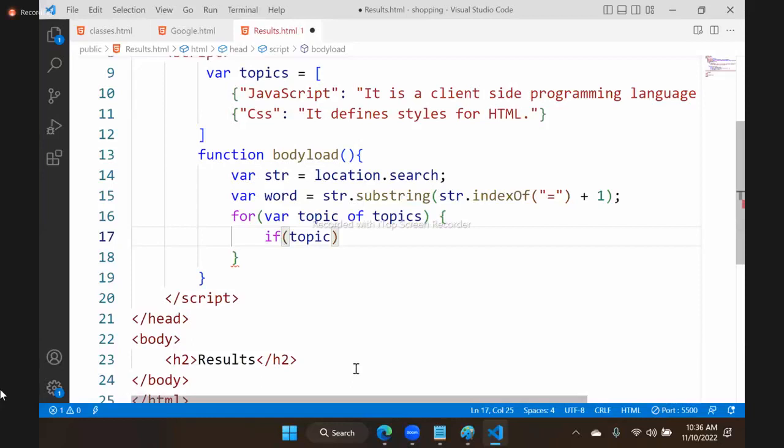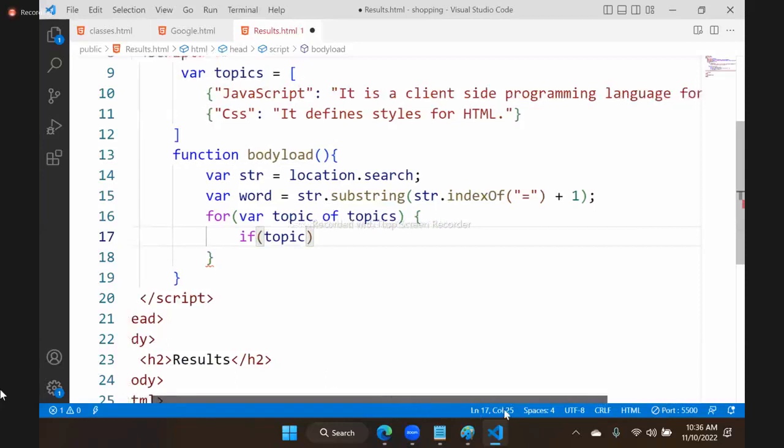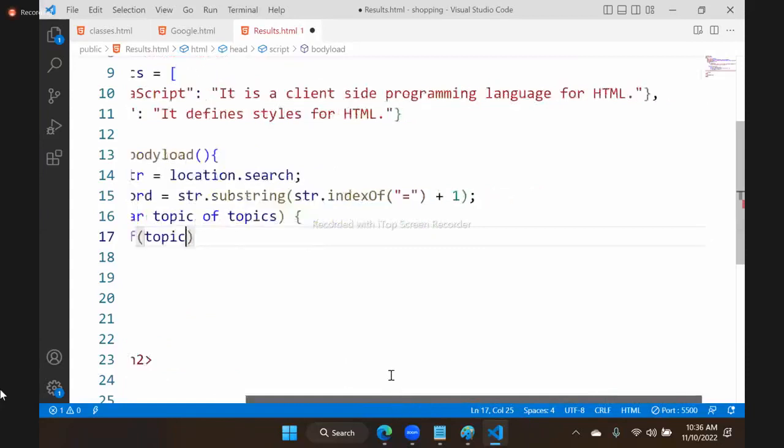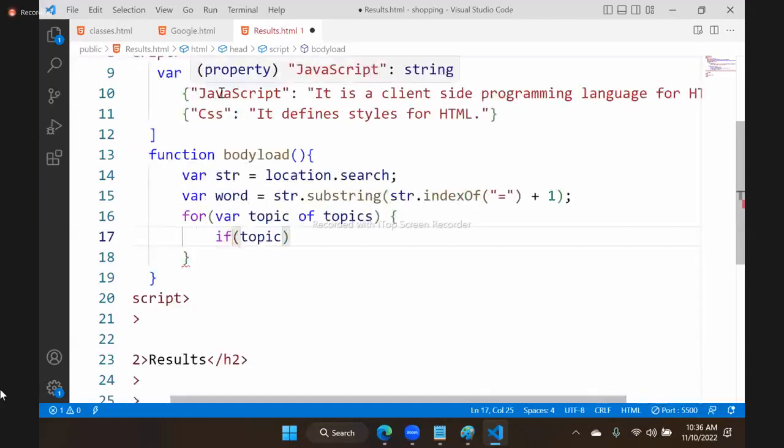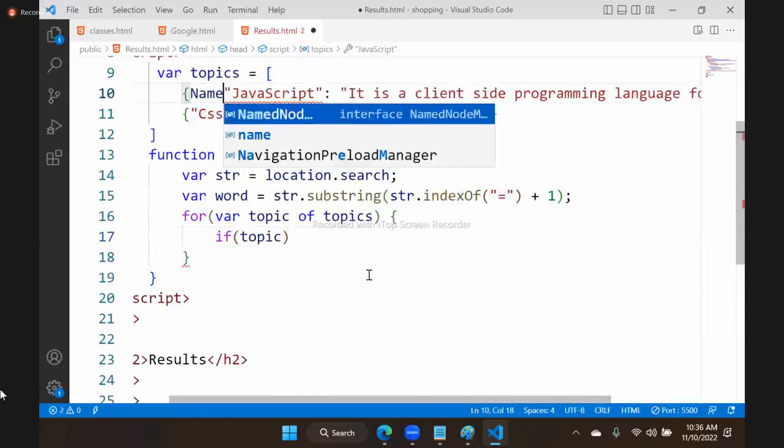This is a simple string type. So to give it in a good way, how do we maintain here? Topic name is JavaScript. Let's do a little bit more here. So topic name is what? JavaScript.